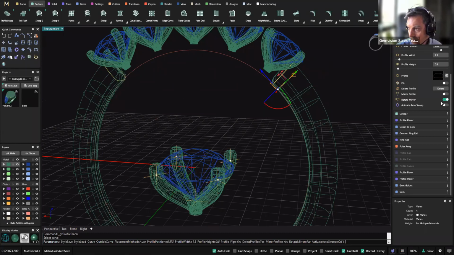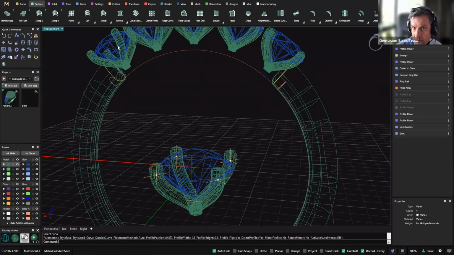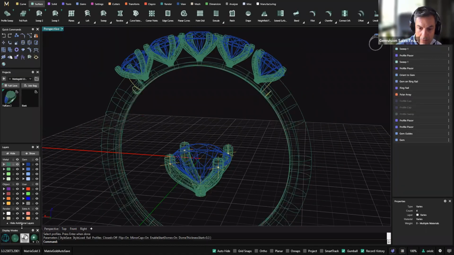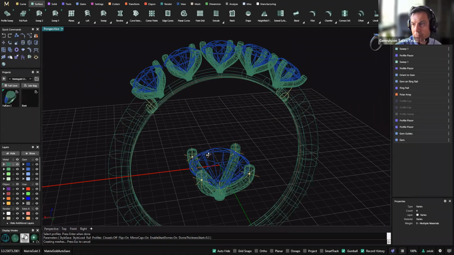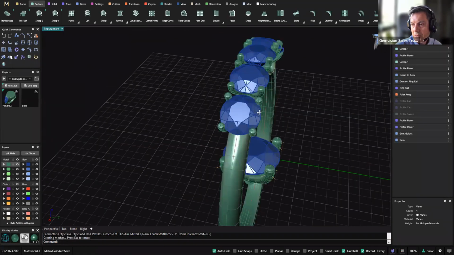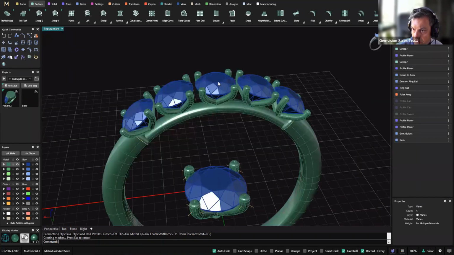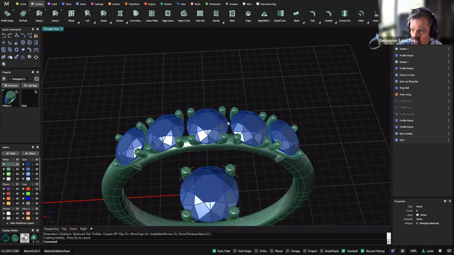This. I will do the mirror. And again, I will do the sweep between this and this. I will do the flip. And there we go. So now we have this ring. And I'm doing that because, of course, I would need to put this more together.